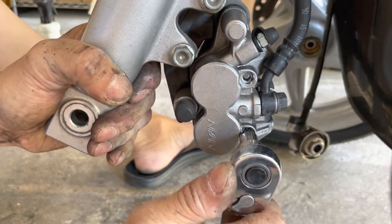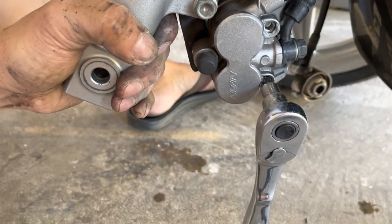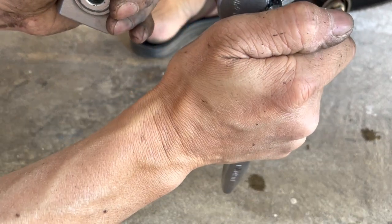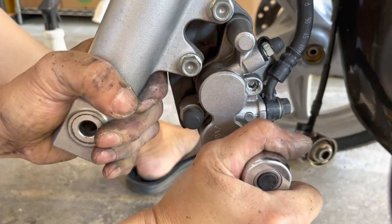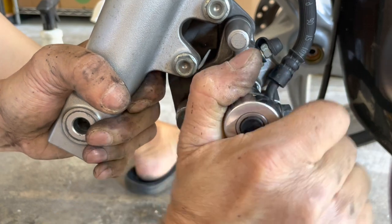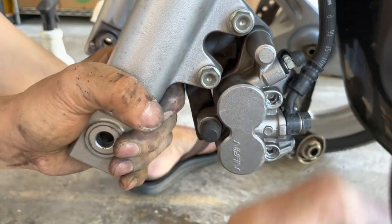Almost in there. Start tightening it up. Don't tighten it too much. Look at the handle on my wrench here. I'm not holding it down here, that's too much leverage. I'm holding it right here at the head. This is only a 5mm Allen, so it doesn't need that much torque. That's it. That's good.